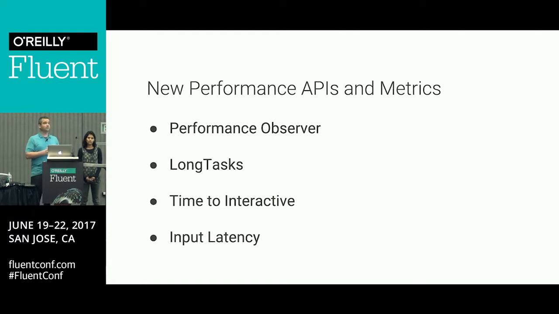And we're also going to talk about input latency. So this is measuring things beyond the page load, just general interactions on your site, when you're clicking, when you're scrolling, etc. We want to make sure your app responds appropriately to user input. And if there are problems, can we actually figure out what caused them?